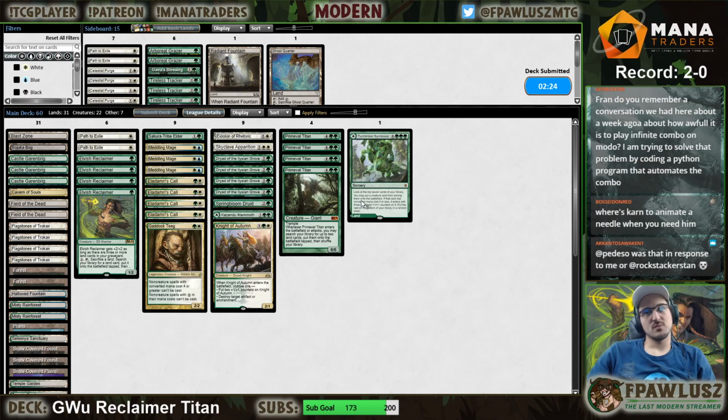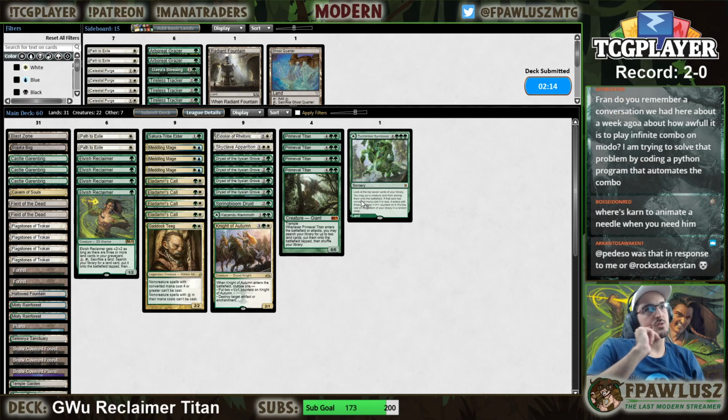I know, right? Do you remember a conversation we had here about a week ago about how awful it is to play infinite combo in Modern? I'm trying to solve that problem by coding a Python program that automates the combo. Wow, really? That's insane, GeForce.